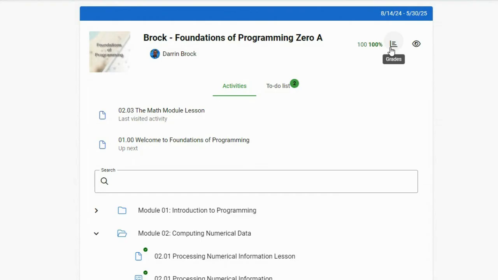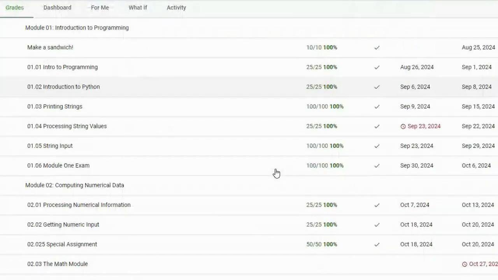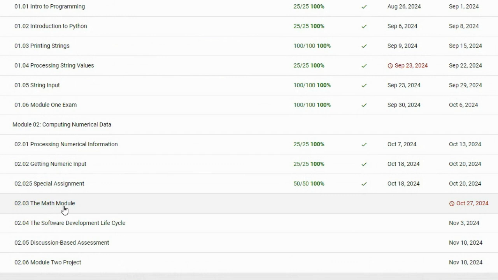All right. So programming Monday morning. Let's take a look at it. Let's take a look at the grade screen and see where we're supposed to be this week. Oh, I didn't turn in the math module. I got to write my program. I'll get that done. So, yeah, if you haven't got the math module, get that turned in.